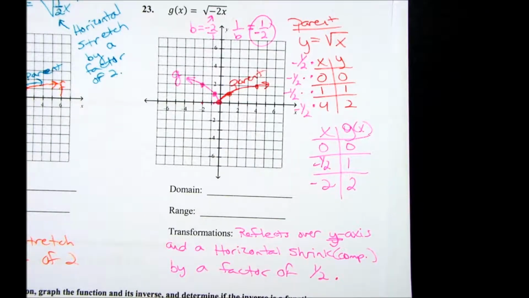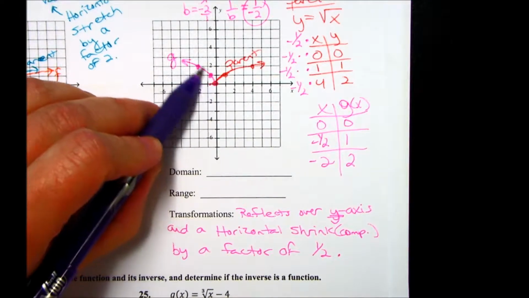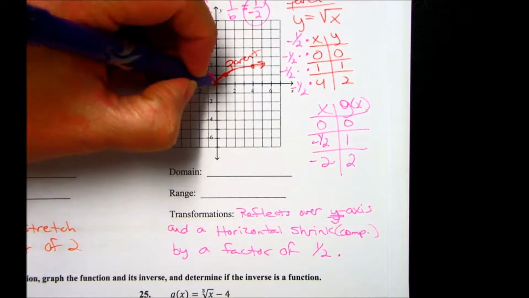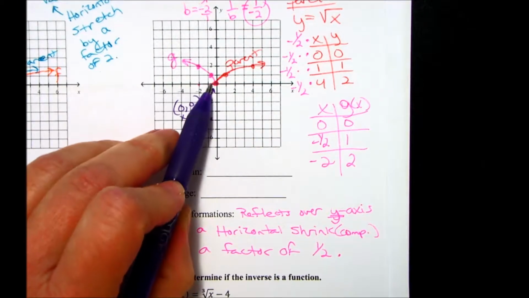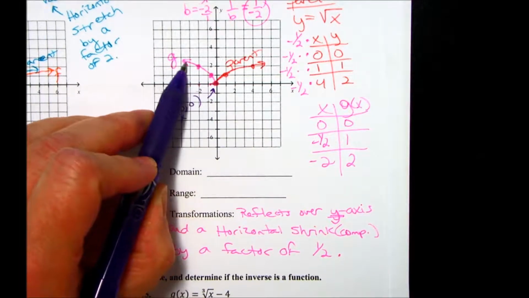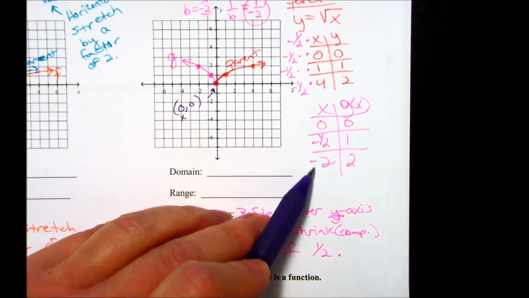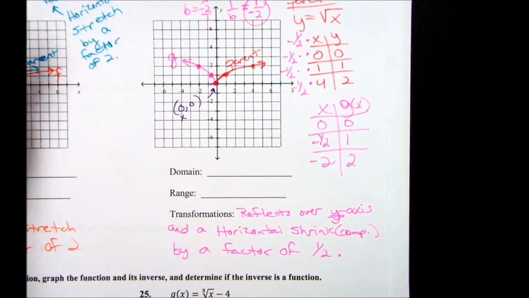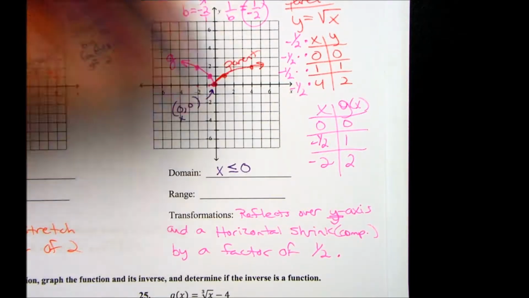Okay, so we're talking about the domain and range now of this problem here. Again, we're talking about the domain and range of the g of x function, not the parent. The domain is your x values, and if you notice, this starting point is at 0, 0. So the largest x value is 0, and then it's going to the left, so your other x values are getting smaller. Also, if you look at the table, 0 is the largest x value, and then it's going to -1/2 and -2. If we keep going, it'll continue going in the negative direction farther and farther. So your domain would be x less than or equal to 0.